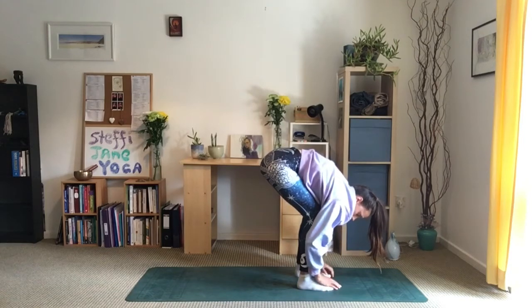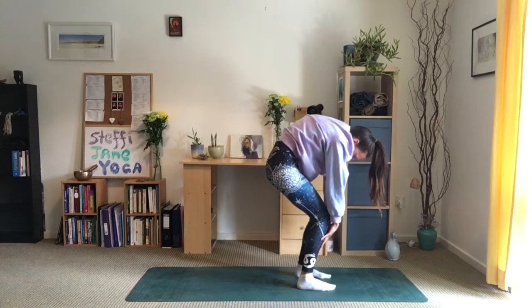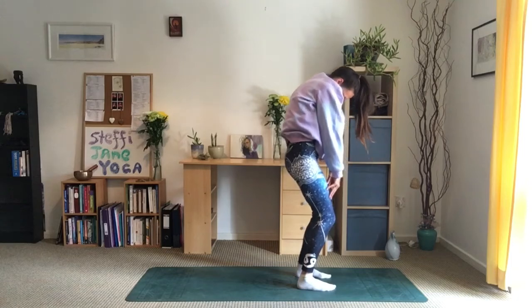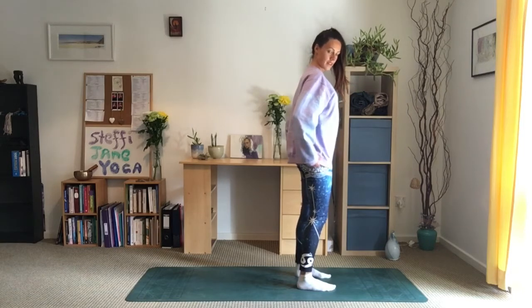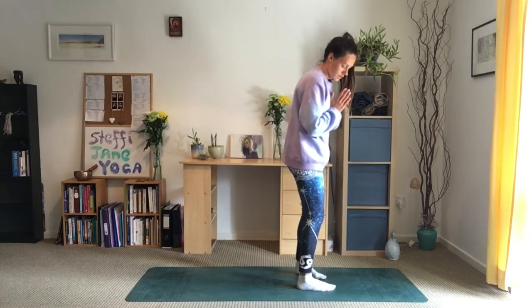And this time we're going to slowly roll our body, each bit of the spine at a time, all the way up to standing. And then our shoulders coming last and standing at the top of our mat. Good.